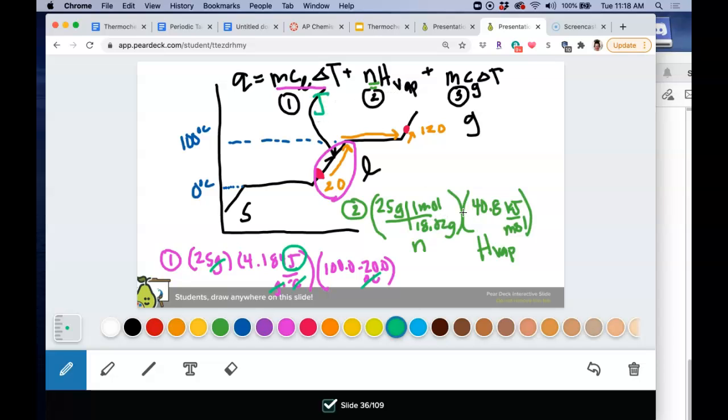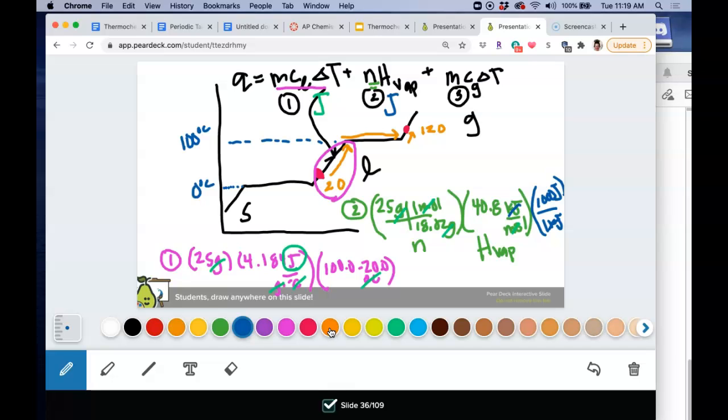Now your second equation will come out in, look, moles cancel, grams cancel, kilojoules. You can't add joules to kilojoules. I am making the choice to convert this one to joules. You could just as easily convert this one to kilojoules. It does not matter unless the problem specifically asks for a specific unit of energy. So I'm going to say, okay, 1,000 joules in 1 kilojoule. Whoa, I did that wrong. 1 kilojoule, kilojoules have to go on the bottom, is 1,000 joules. And that will leave me with joules here that I can add. Okay. And then let's see, number 3.